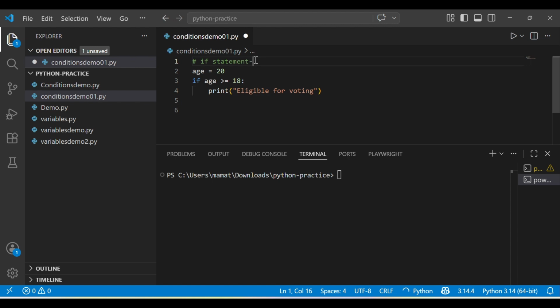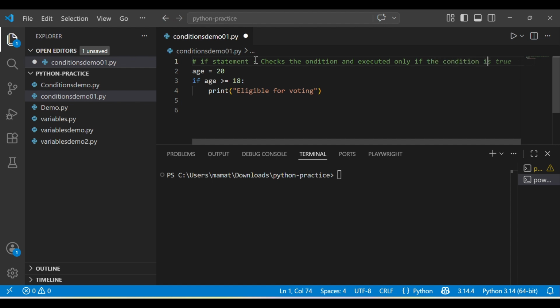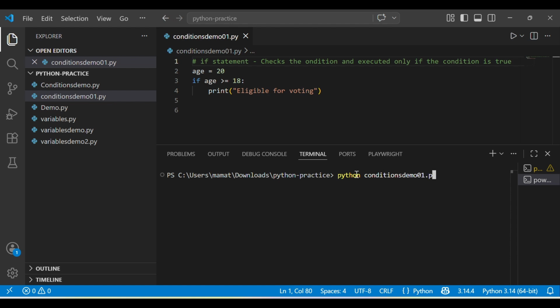So this statement checks the condition and executes only if the condition is true. Let us run this and check. We can run this program using python followed by the program name, condition demo 01.py. Now we are getting "eligible for voting".